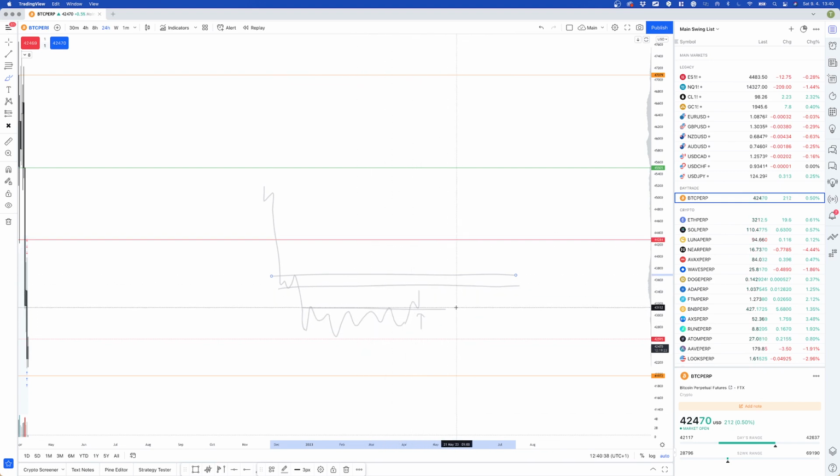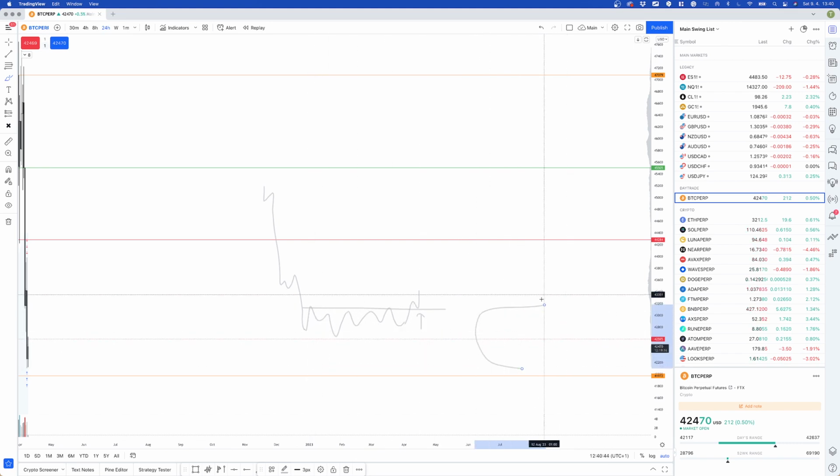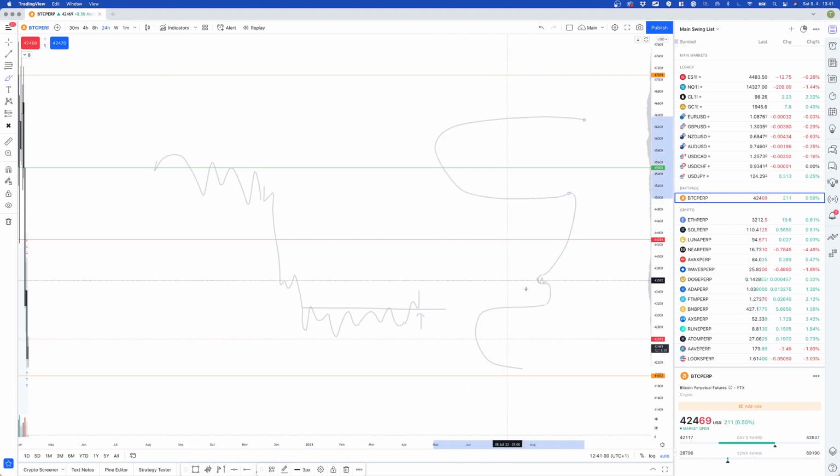If you have something like a composite volume profile, obviously you will see that there is a huge distribution happening around this level. Then you have this big LVN, and then there was a very small amount of volume executed in this small part, and then there is another huge LVN, and then your PA would look something like this, for example. So there would be another huge high volume node.